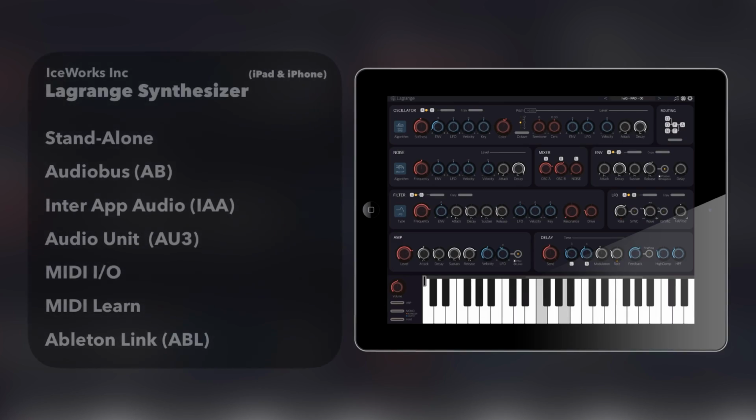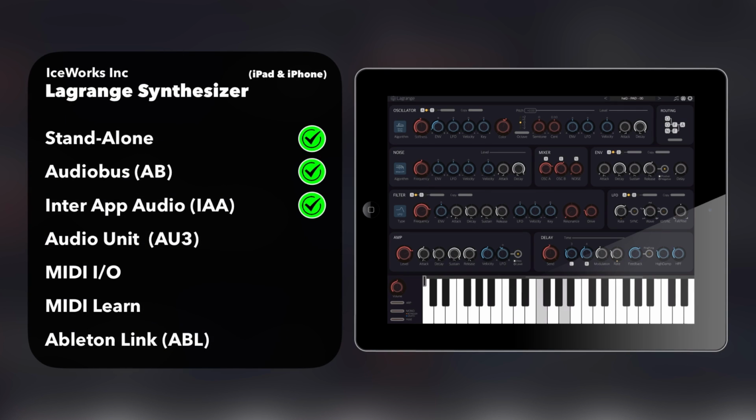Okay, so to be completely honest, I've always liked Satoshi's apps. I love the overall sound of his apps. There's something he does with his sound. I don't know what it is. I can't put my finger on it, but I can put my fingers on his apps. And I have done that a lot.